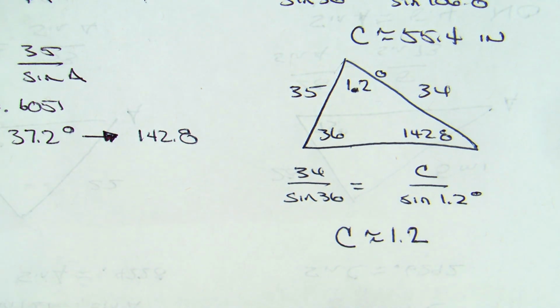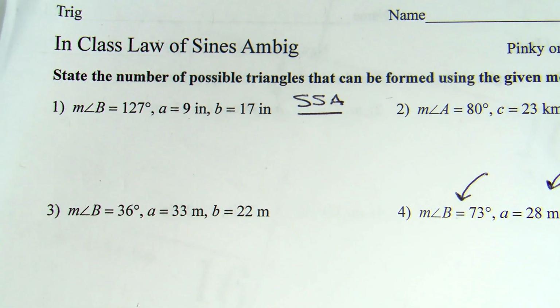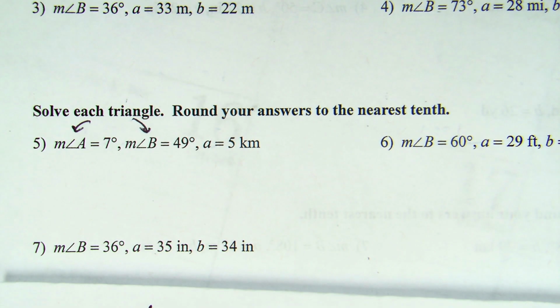Your quiz will be divided into three sections. One, where you don't have to worry about ambiguous case. It's going to ask you to find the sides or the angles like you did last night. One where you have to find the number of triangles and then find it. So you won't have one like this per se, but you'll have to do that in order to solve it. And then a third small section that involves a couple word problems.